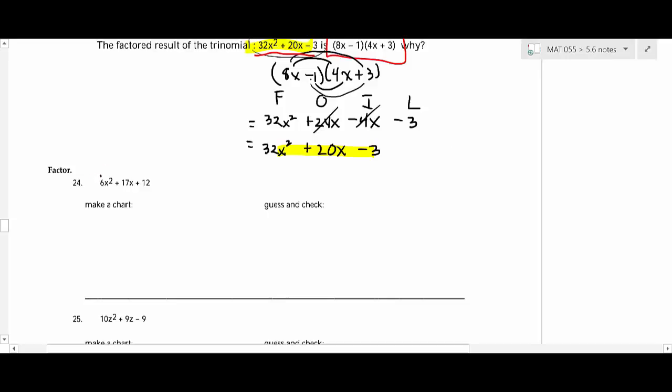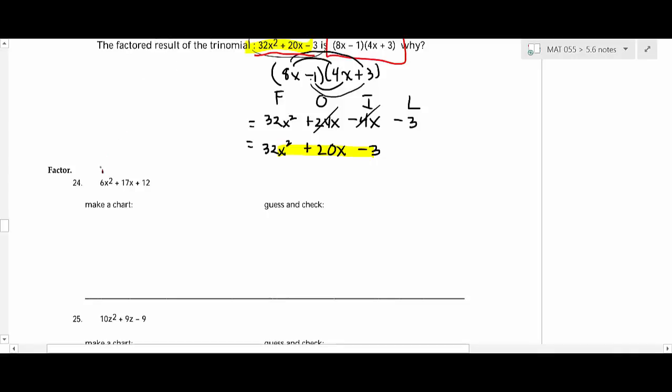Now, what makes this problem different is there's now a number in front of x squared. So it's not a matter of looking at numbers that multiply to give 12 and add up to 17. It is not the same problem anymore. So what I like to have students do when you're learning this, first I'm going to teach you trial and error. Then I'm going to repeat this problem by factoring by grouping, and let you make a decision on which way you'd rather do it.